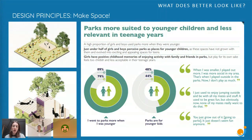And so building on that point of age appropriate equipment is giving this group a space they can use as their own. A space that they can claim and that suits their needs. Teenage provision tends to be muggers, skate parks and BMX tracks, but these really only suit boys. So we need to be thinking about things that we can provide, and providing more options for the wider teenage audience, thinking about what they do in their spare time and making facilities outdoors that are free that they can access.